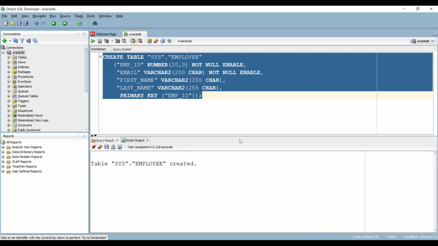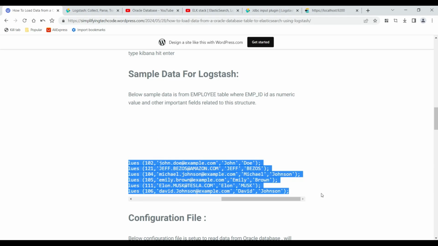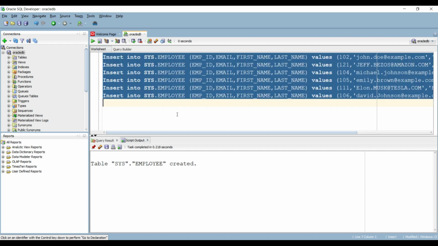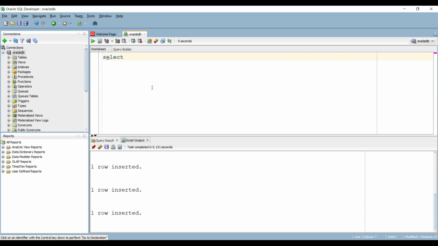Save this. Then we need to insert some data. So copy these insert statements, paste them here, select, execute. Yeah, so data is inserted. Save this. Let's verify if we have the data.